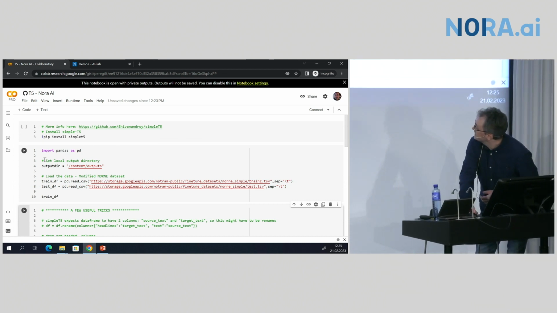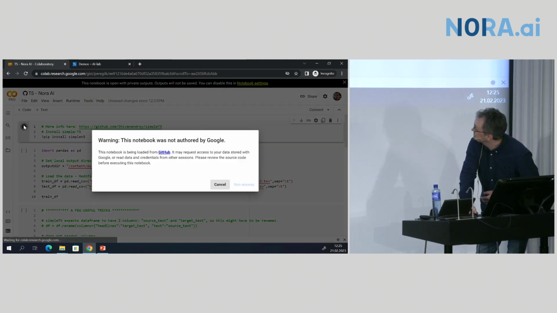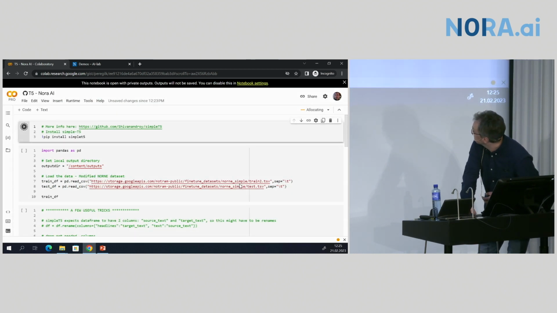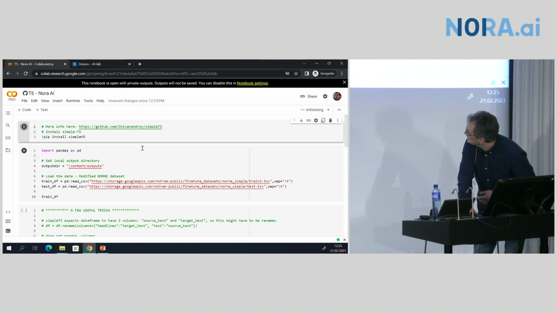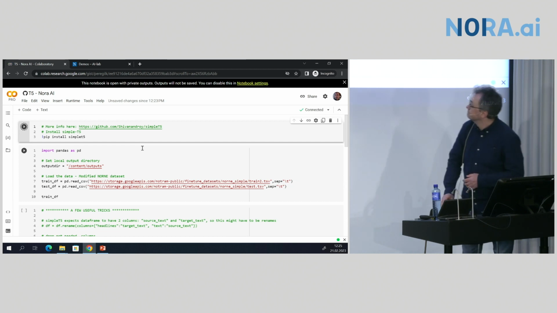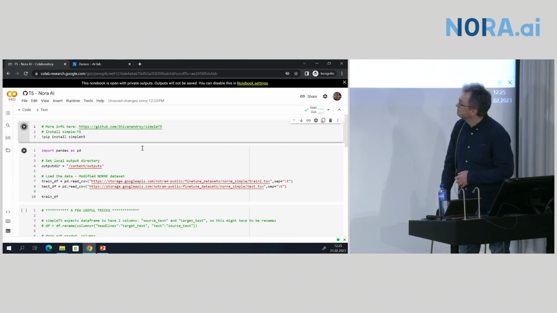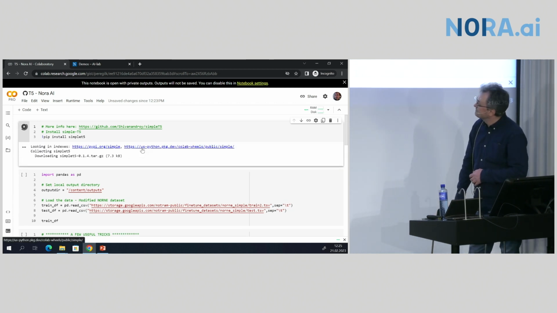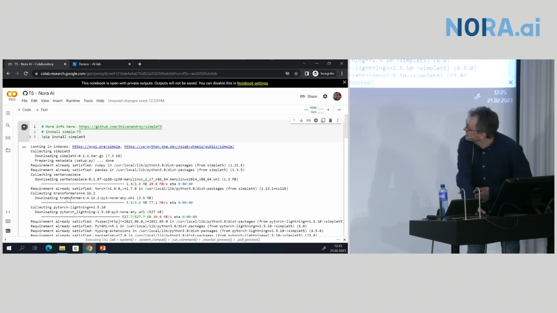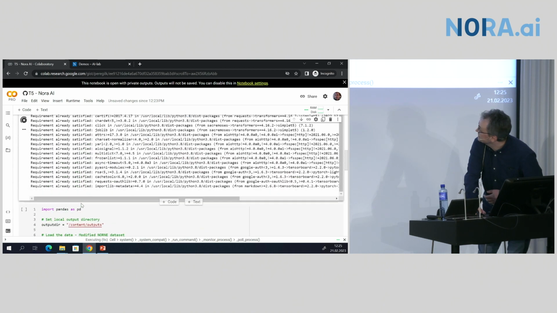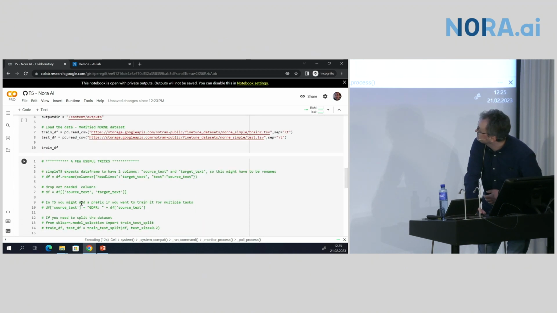You might get some memory issues here. Okay, it's running. Just in the beginning here, it's just installing whatever we need to install. It can do that in the background.